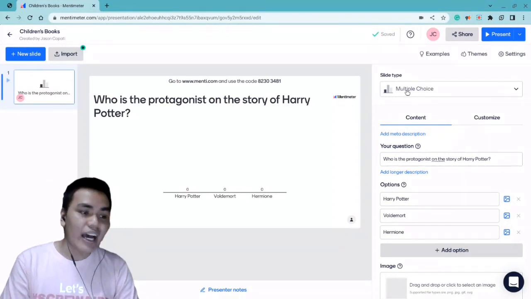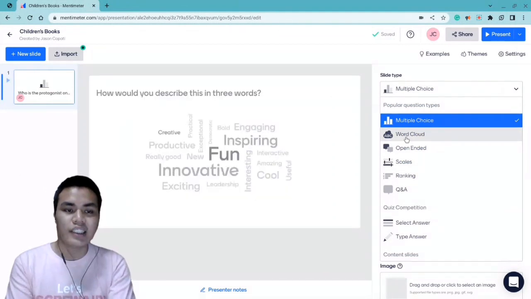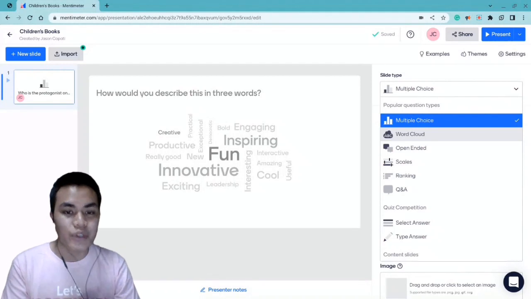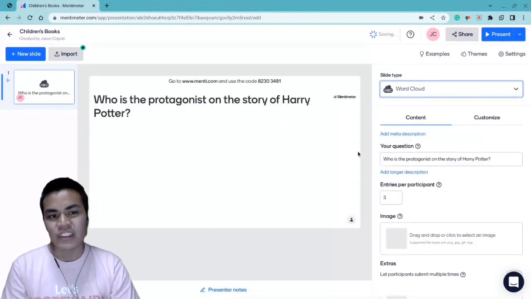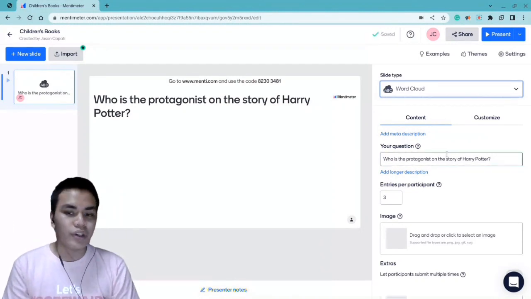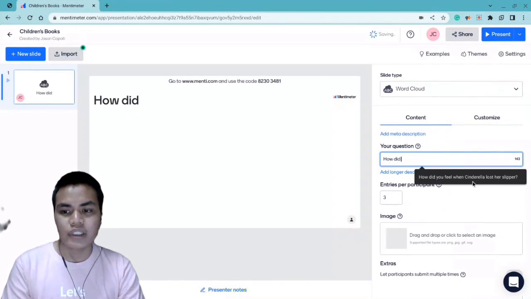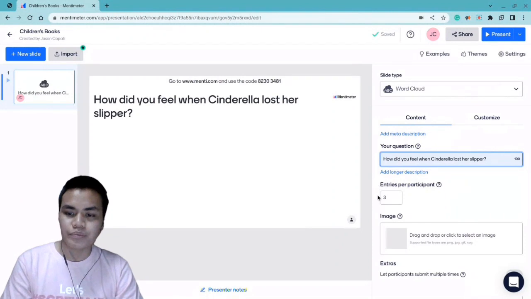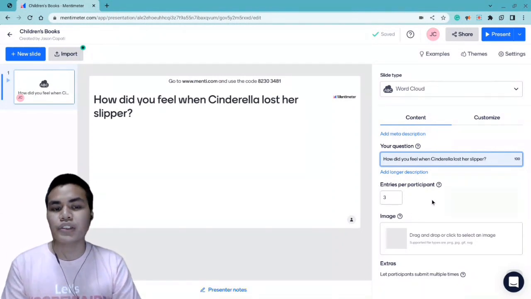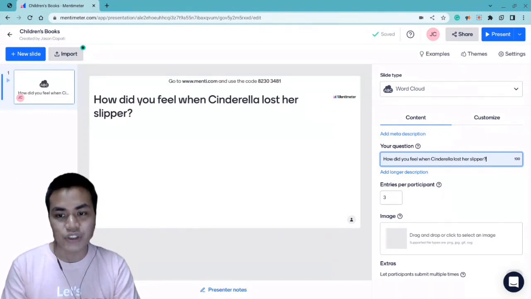Next, let us have the word cloud. So this on the screen is an example of a word cloud. Let's click it. For example, you want to know, how did you feel when Cinderella lost her slipper? And here you can choose whether your students or participants can give a number of answers.